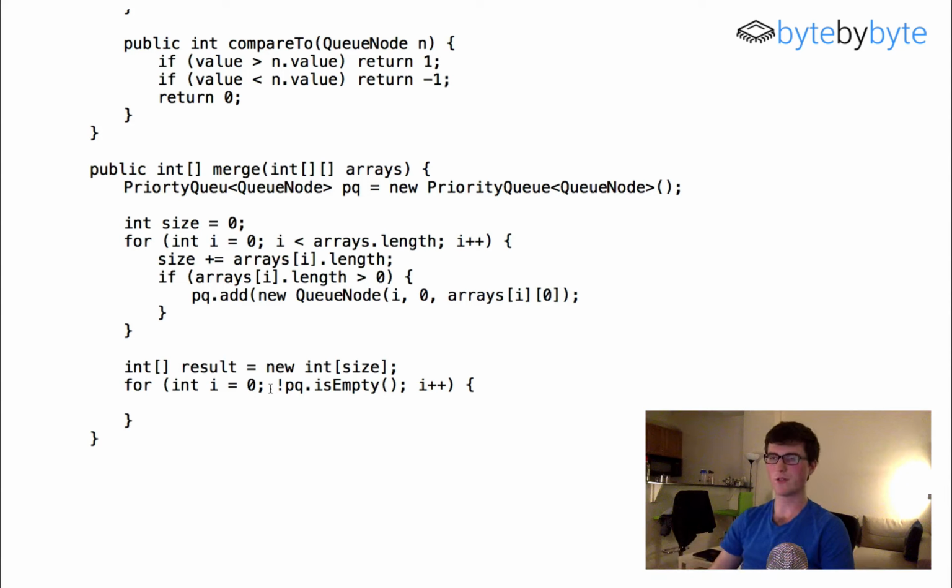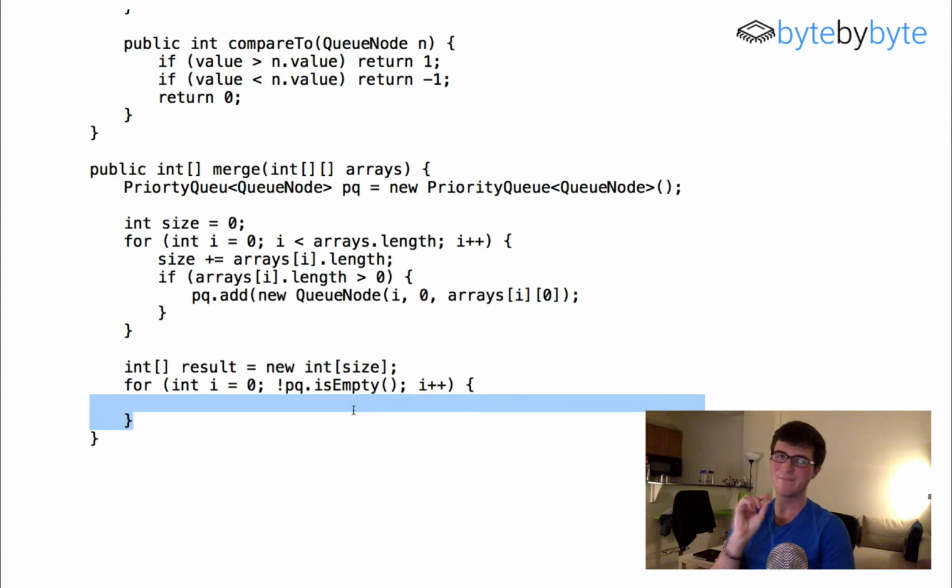In case it doesn't make complete sense, we're setting the variable i here and we're incrementing it, but our condition for our for loop is just something different, other than i being less than some value. The i is going to be our pointer into our result array, so it makes sense. We want to increment i each time we add something. So that's just going to make it much simpler. It's really neither here nor there.